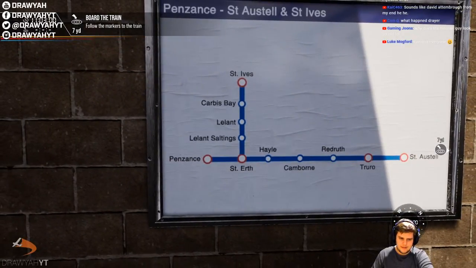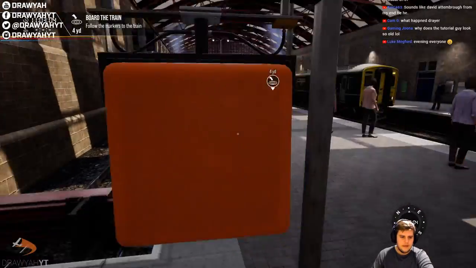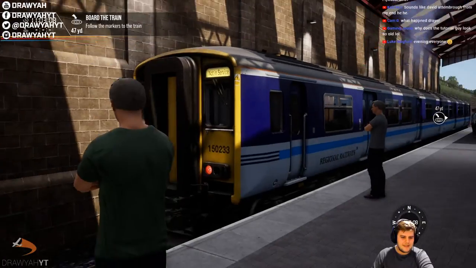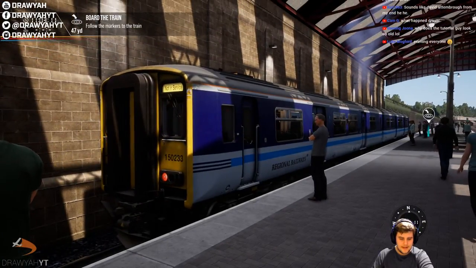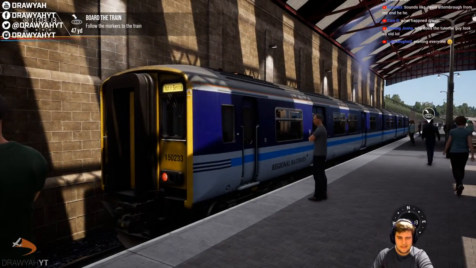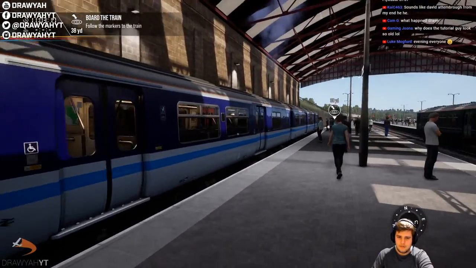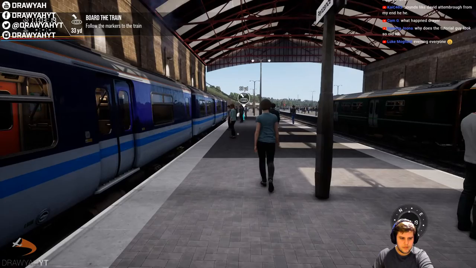So the sidings, Leyland, Carbis Bay, Camborne, Hale, Redruth will be the minor stations on the line. We'll go into that in more detail as we do our service. This is the train, the Class 150 Sprinter set, built in the late 1970s. It comes in Regional Railways colour, so this is pre-privatisation, so these are all British Rail trains.